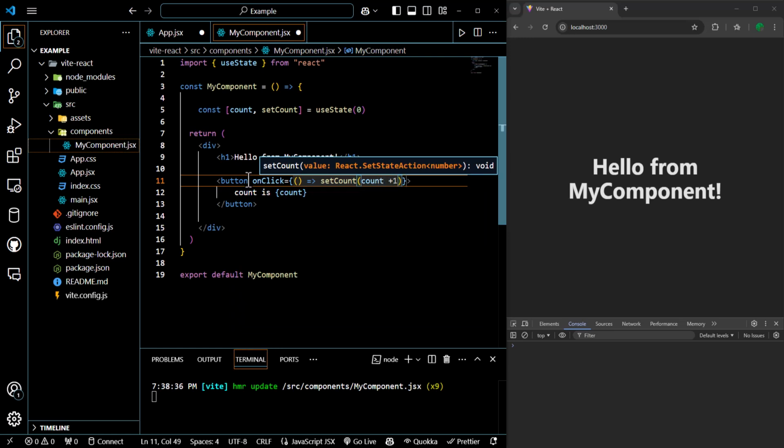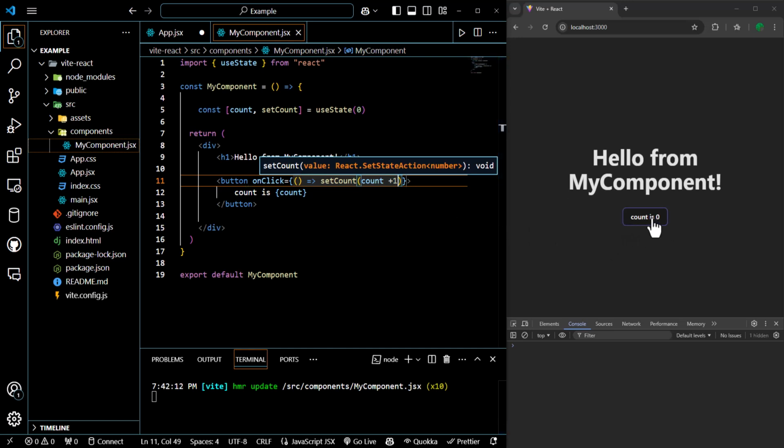Now remember, the current value of our count variable is 0, since that's what we defined as the starting value. So here we're saying take the current value of this variable, which is 0, and add 1 to it. So if we click this button, we will get 1, and then each time we click the button, the variable value will keep being increased by 1. Let's click save and we will see our new button.